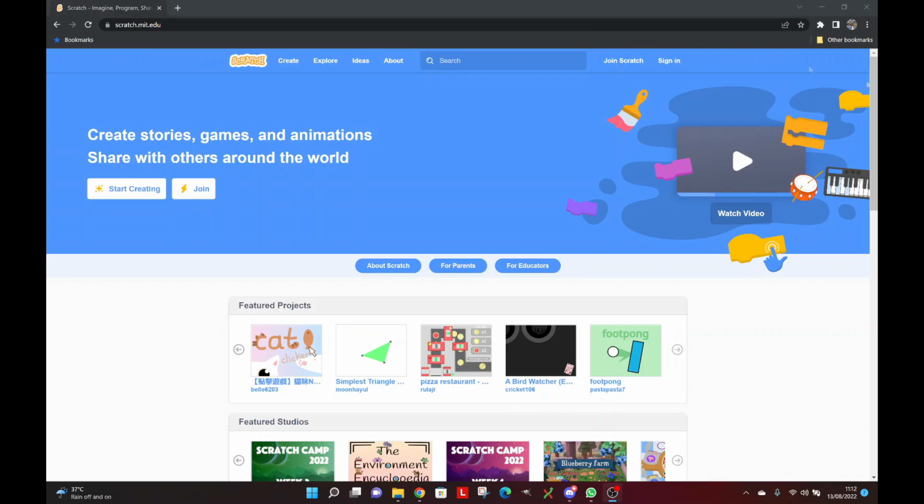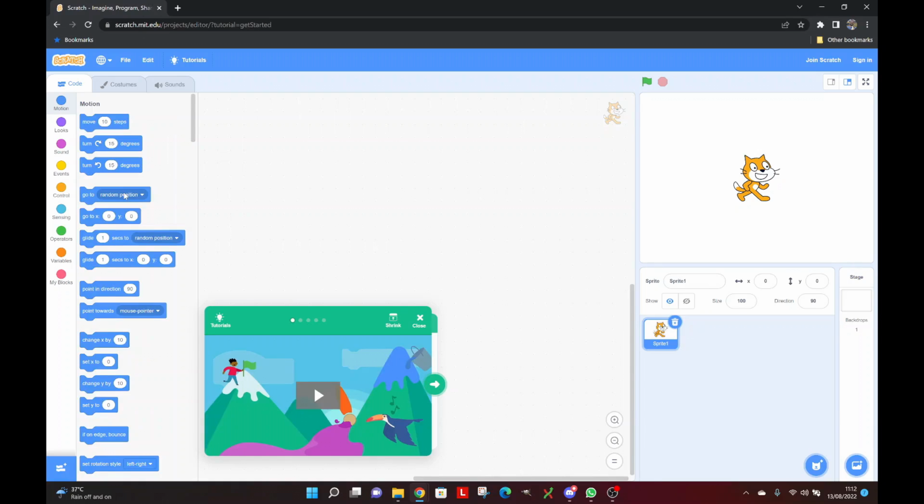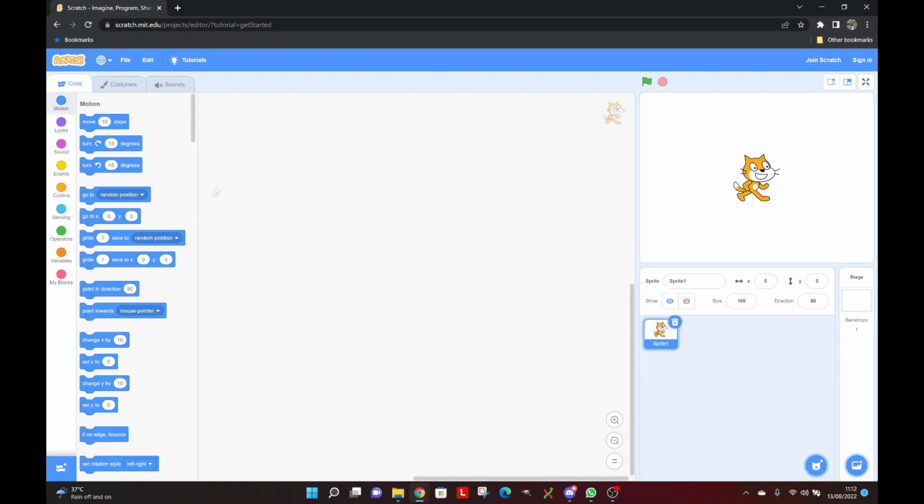So for a while my kids have been coding in something called Scratch. And when I say for a while, we're talking a number of years now, and they absolutely love it. It's not quite the coding I expect because it's more of a drag and drop interface, but there is apparently underlying code behind those blocks. So I thought it was about time that I loaded up Scratch myself to see what I could do.